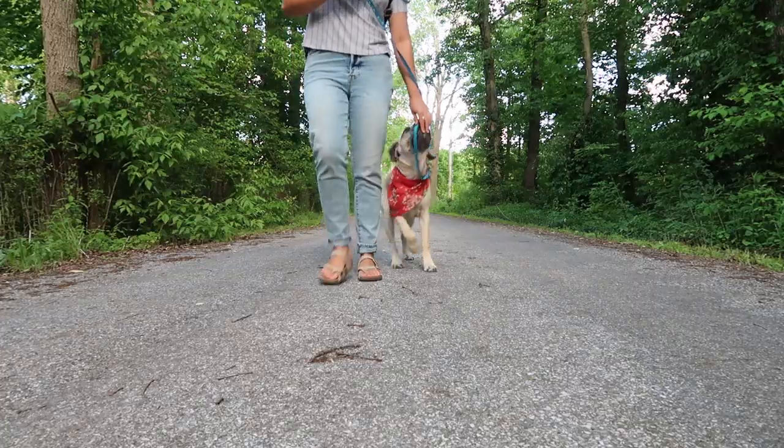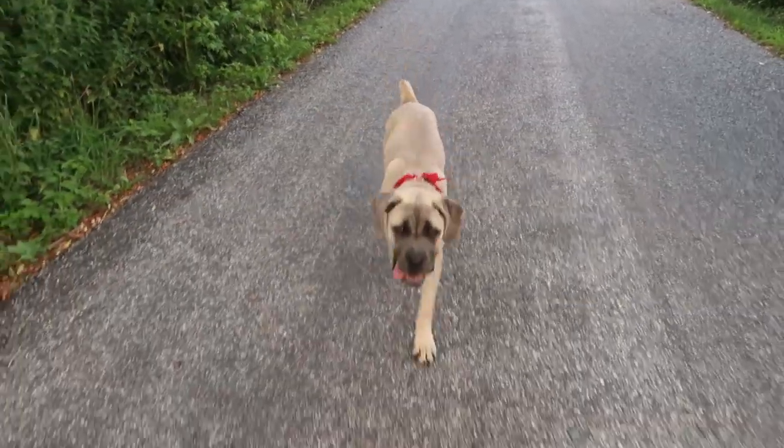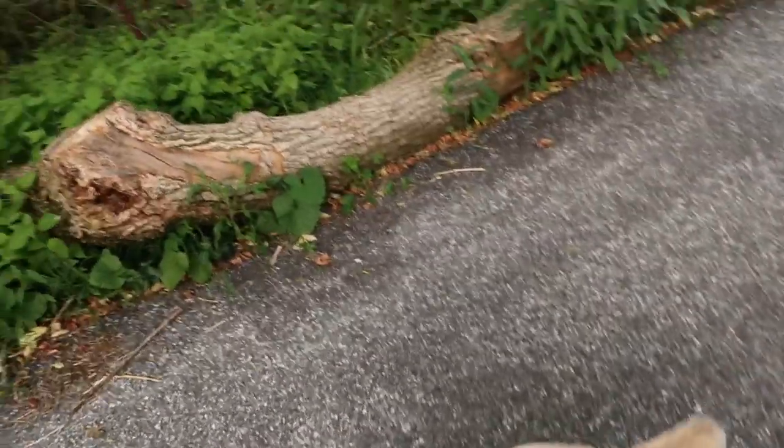Through consistent training, I am building my relationship with her. She is developing respect towards me now, so as an adult, she'll be obedient without the use of treats.